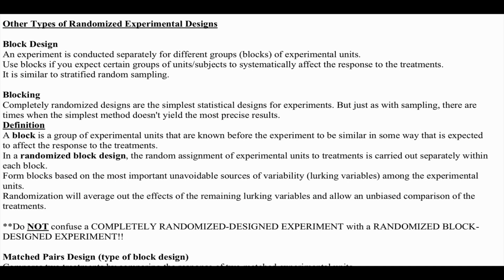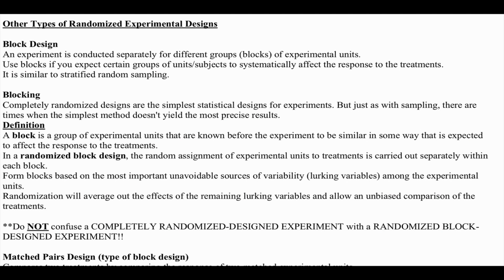So for all of those reasons, we use blocking. It's still randomized. We still have RAs. When we draw the picture, we still have RAs. But before we do RAs, we split them up into two groups. I don't want male data mixing with female data. I want to analyze only males versus males, only females versus females.